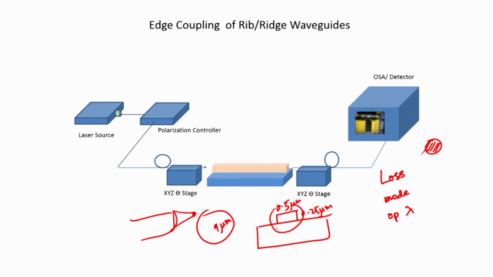So, this process is called edge coupling, where we are launching light from an optical fiber onto this. These XY stages are very important and are useful to position this accurately with respect to the center of the waveguide. So, the resolutions required are of the orders of a few nanometers. Nanometer alignment tolerances are needed. Using this lensed fiber we can focus this beam onto of the orders of a micron.